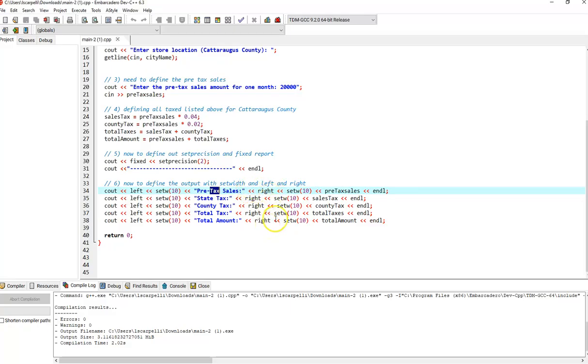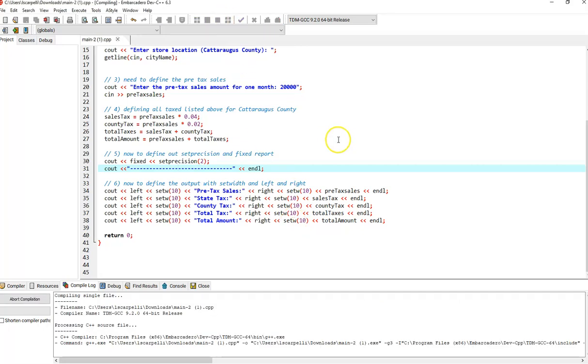And as long as it can accommodate your largest, so your largest would be like a 5-digit number plus a decimal point plus two decimal places to the right of the decimal, that should be about 8 spaces that it would take up. 10 is more, so you'll have a couple leading spaces.